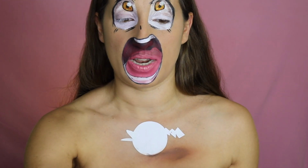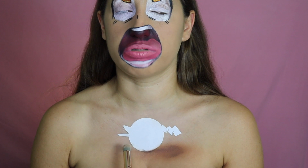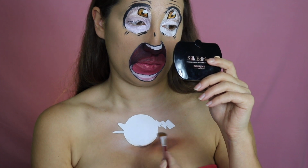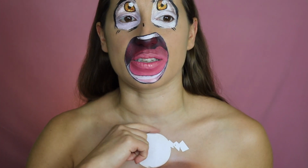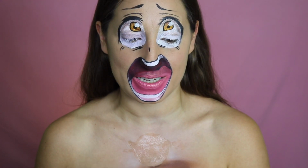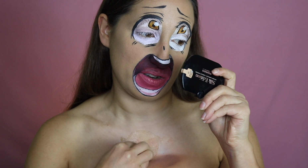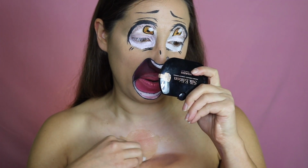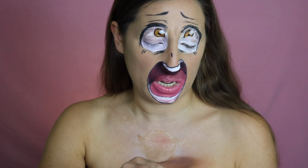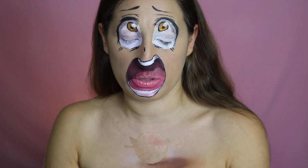I hope that when I remove the stencil, I can see the shape. Now I'm gonna put some white eyeshadow. White powder here and a little bit there. Let's remove the stencil and pray that it's a different color. Yay, it's very sticky. That's not good. Don't panic. I think I'm gonna clean it up. Maybe I should use, what is it called? Spirit gum remover. Probably. Come on, open it. Alright, can you open it?